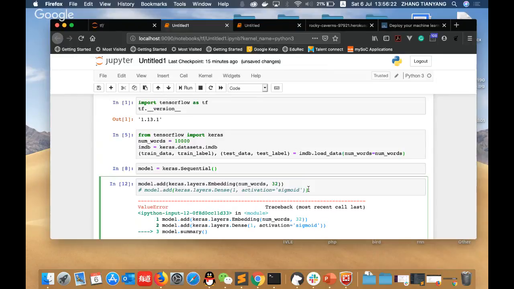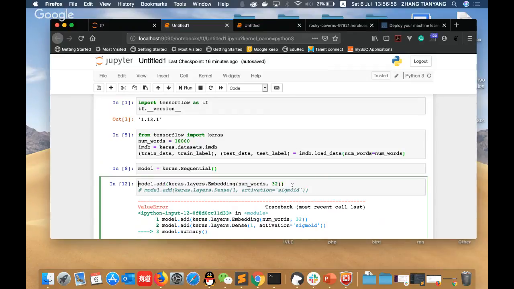Okay. And for the Keras embedding layer, the first argument is the number of the vocab, the input dimension. So we use the number of the vocabs. When we load the data, we set the number of the words, so that means how many vocab we use inside the data we have. And this one is the dimension we use for the embedding. So we embed the text to a 32-dimensional vector.